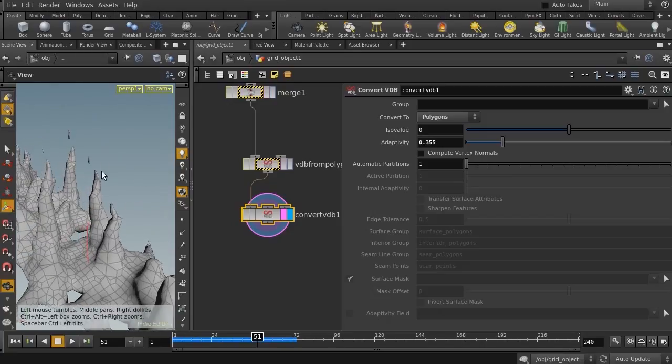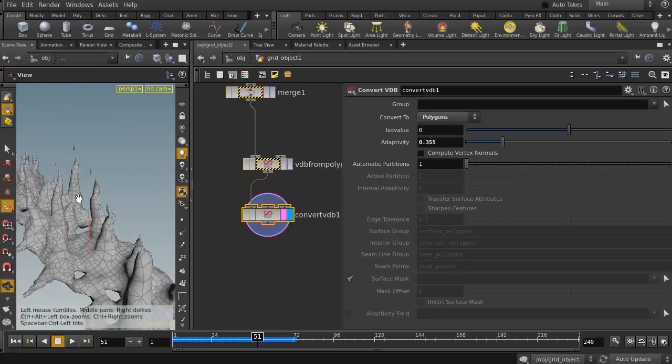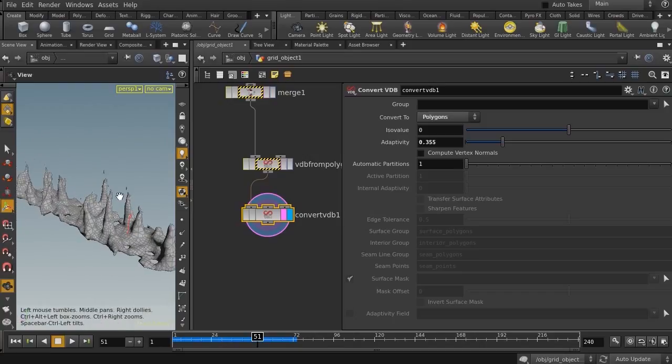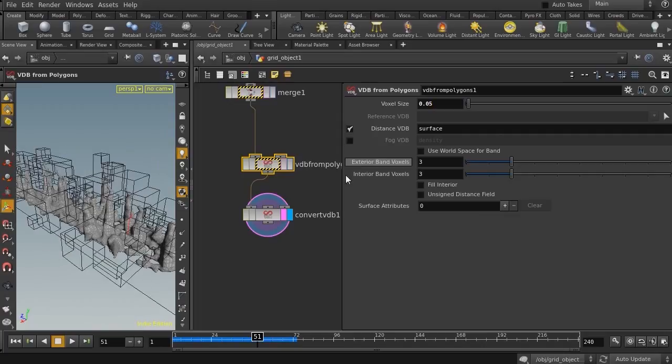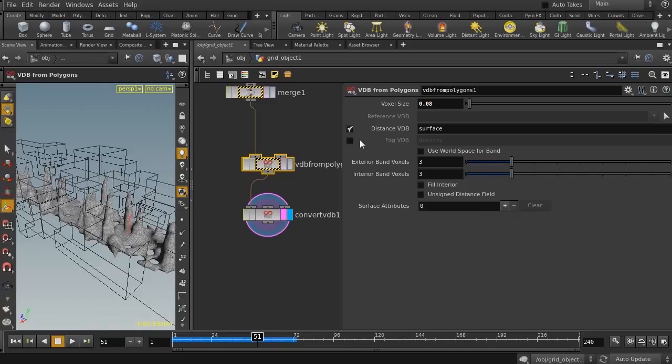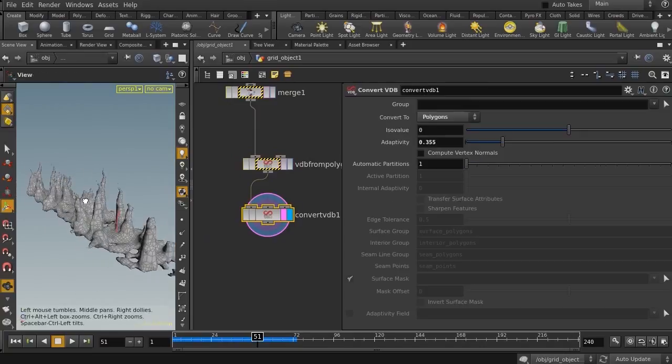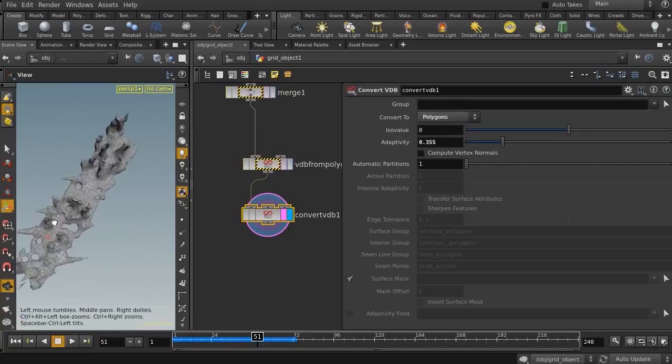You can see we have a little bit issues here. What you can do is either to delete these small pieces, or you can go and decrease the voxel size. I think 8 is good.